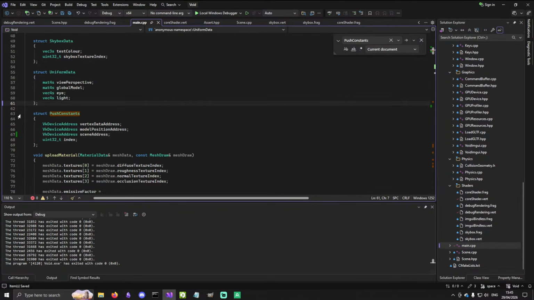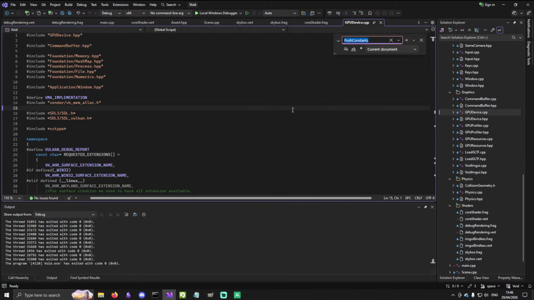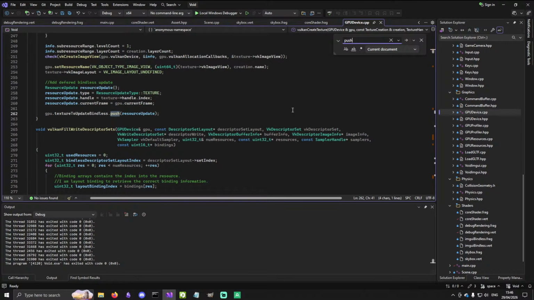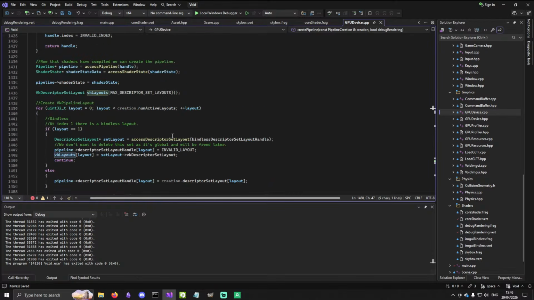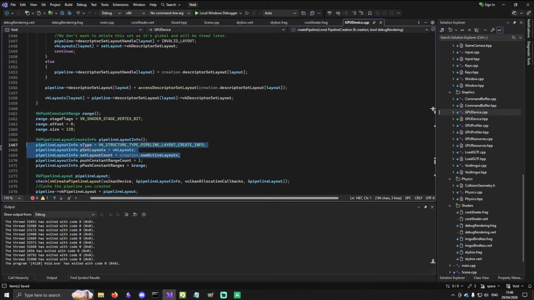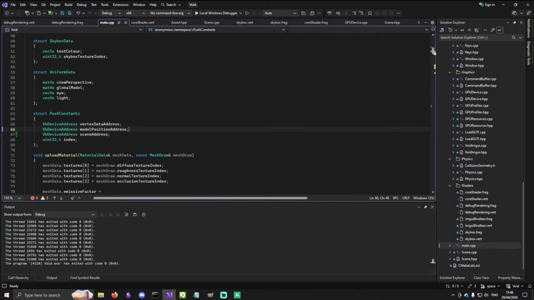I think I actually made this max, but I'm going to have to check. So push constants. Okay, what's the... Yeah, okay, so I just made it the size of the thing. And number of layouts. Oh, okay, right, so that's for the bindless. I was like, what the heck? Bindless textures. So now we just need a buffer device address, I think.